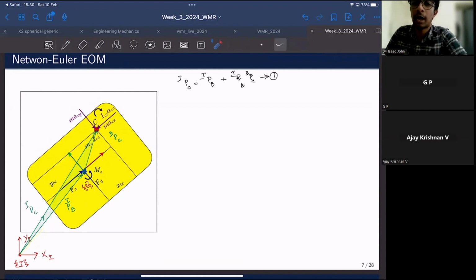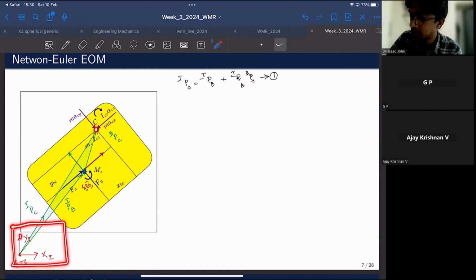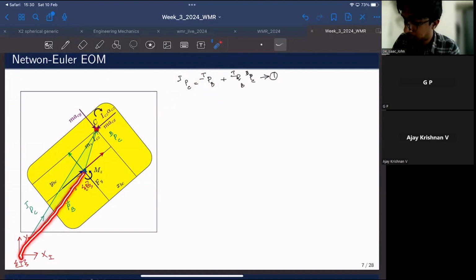And if you would like to have a recall of the notation that we are using, the top superscripts over here denote with respect to which frame of reference we are writing this expression. And the bottom frame is what we are referring to. So here, P of C with respect to I, it's self-explanatory. We are defining the position of point C with respect to frame I. So that is what this expression is. And this expression is the position vector of frame B with respect to frame I.